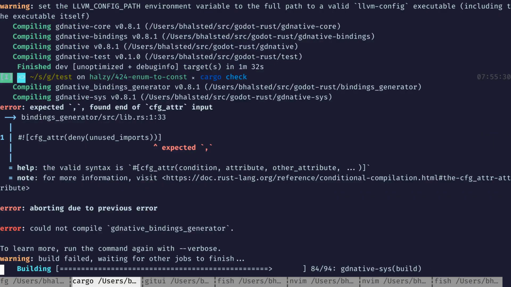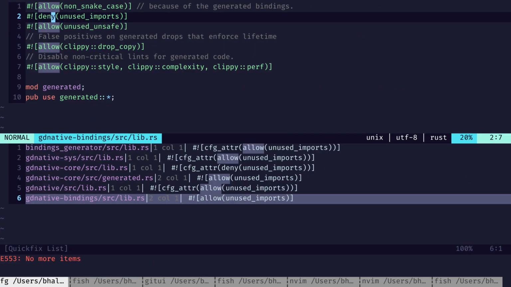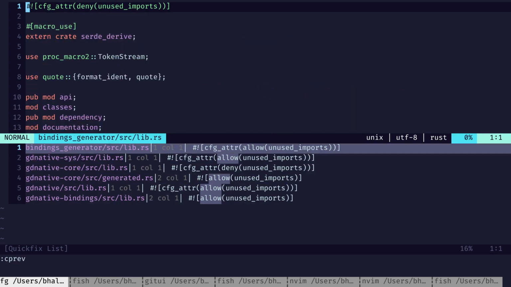That was in bindgen lib. The top one here.